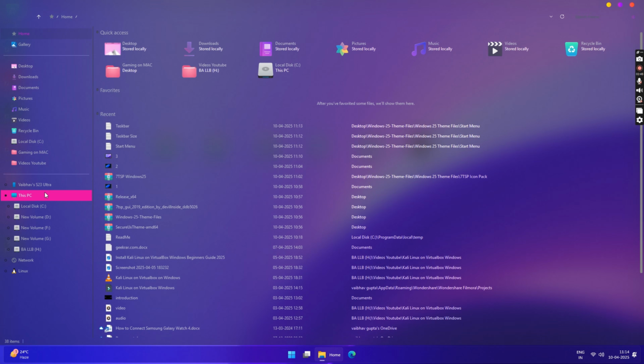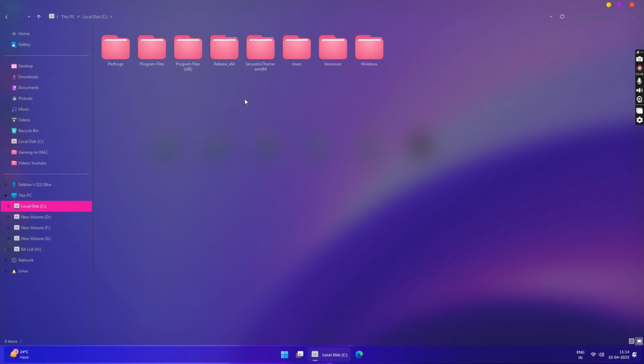And one last and final modification to our configuration file of ExplorerBlurMica.